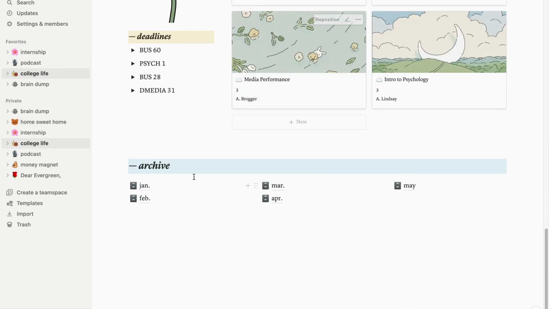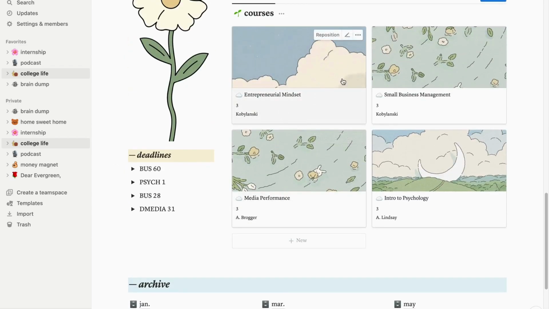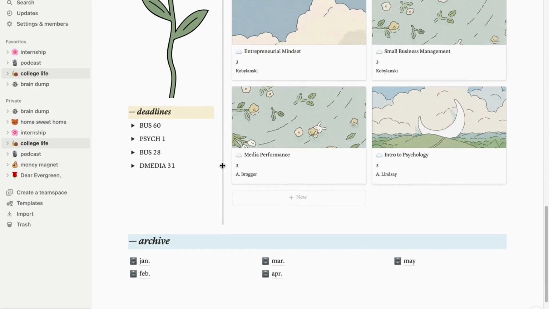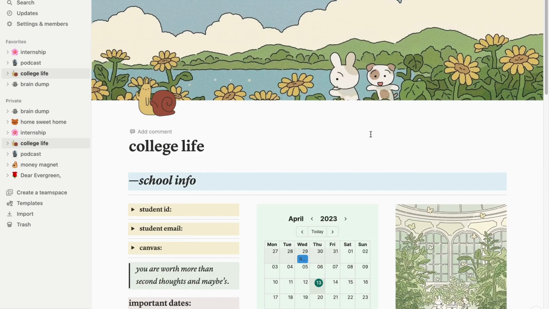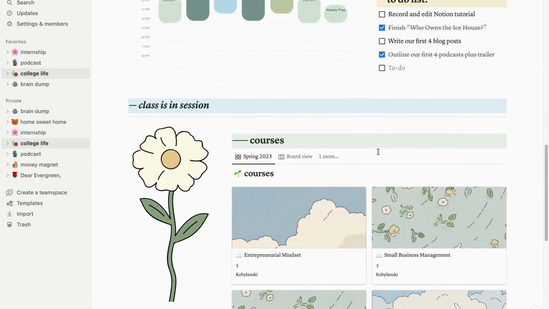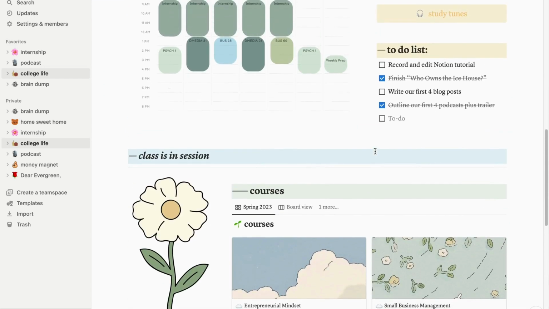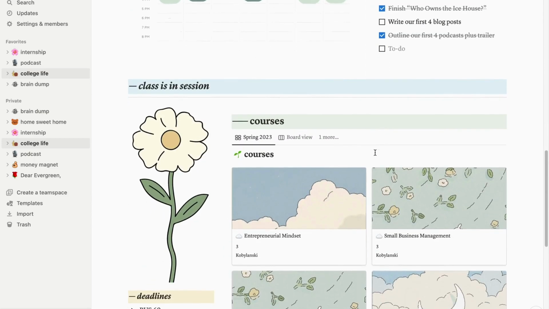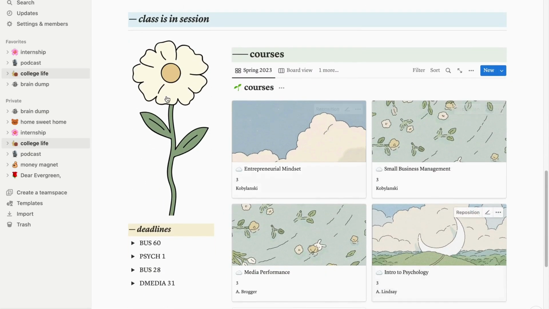And even these you can customize. Like, they don't come with the pictures, obviously. You put the pictures on there. There's just so many things you could do. This was actually one of the first templates I got from somebody else. I didn't necessarily get the whole template. I made it myself, but then I took things from that template, if that makes sense. So that's my college life.